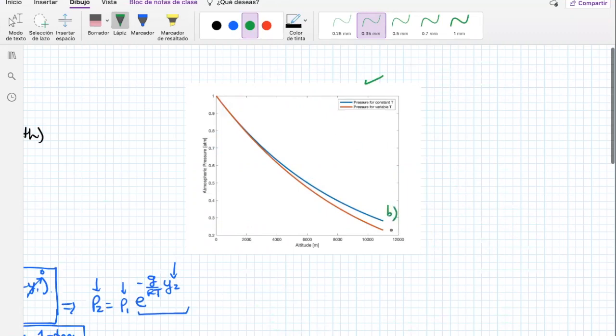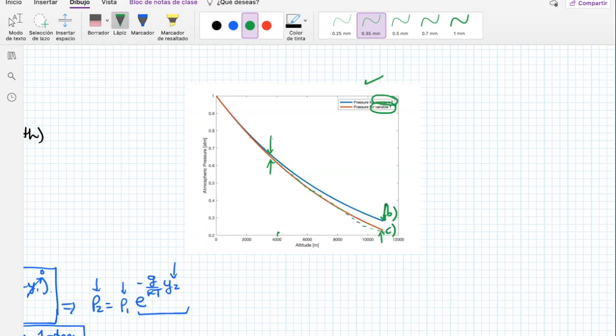So this is case B and this is case C. The blue line is telling me what happens when the temperature is constant, and the orange line is telling me what happens when the temperature is changing with the profile that we saw in the troposphere. So they are not very dissimilar. They start to deviate a little bit when you go to 4 kilometers or so. And around here you have maybe 10%, 15%, or maybe less, of deviation. But this one could be the real part over here.